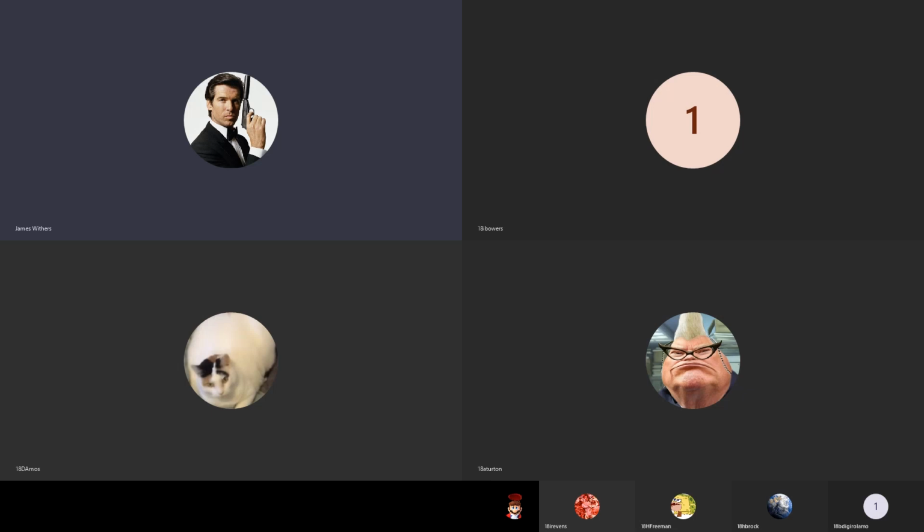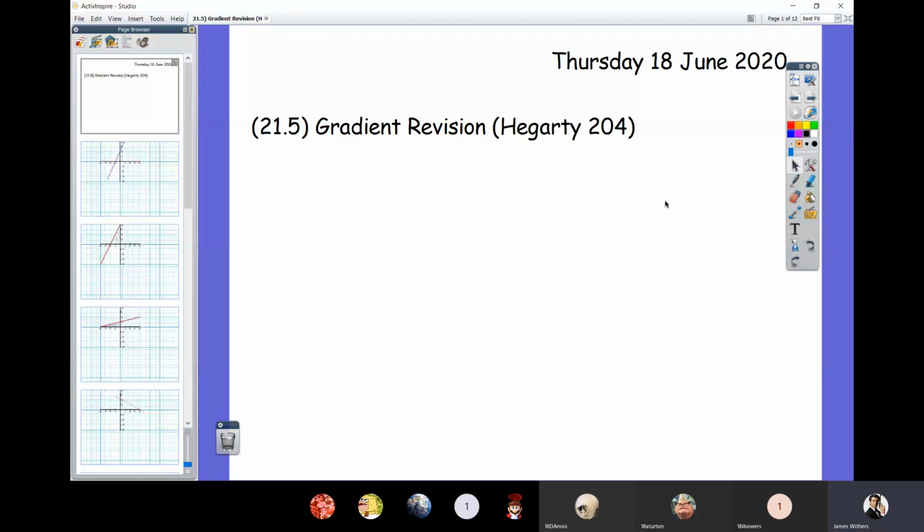Thanks for joining me. We're carrying on with our revision at the moment, and I'm just randomly choosing topics that I think are, A, really important, and B, when I look back, I think you might have struggled with a bit at the time. So what we're going to look at today is gradients. Now, if you remember, a gradient is the slope, okay? So we're just going to be focusing today on working out the number that represents the slope.